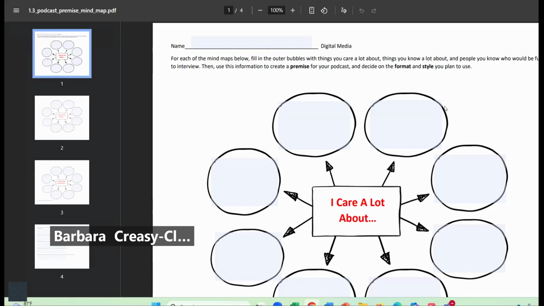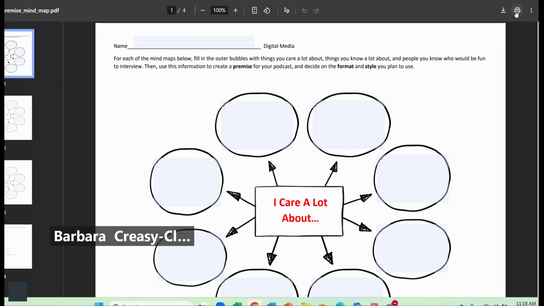When you click on that, you have a document that you're going to complete. So you should either print this out or download it. And then it's a fillable PDF. Make sure you enter your name and type in the responses. And then you're going to save this file on your device and you're going to name it.